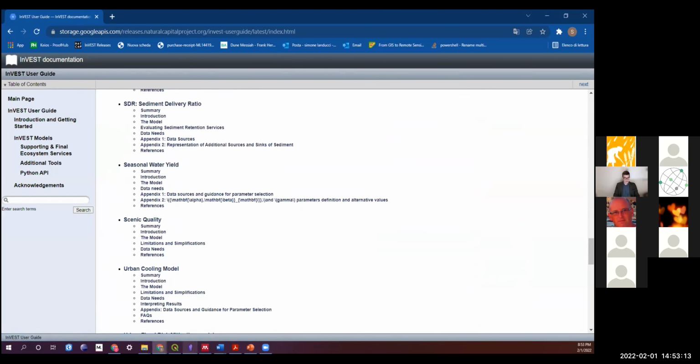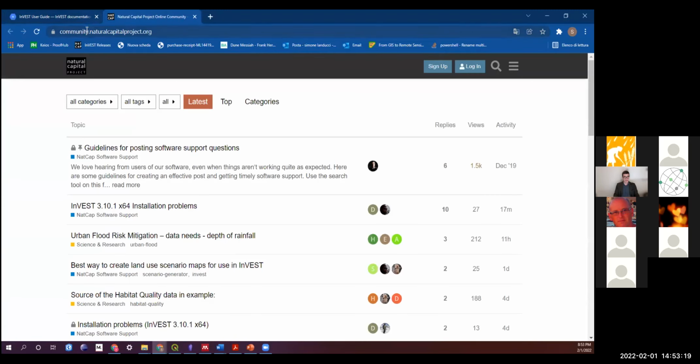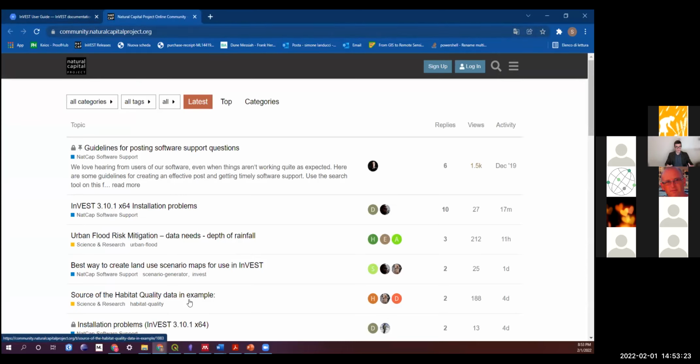Another interesting tool that is at your disposal when you work with InVEST is the community. So InVEST is a free and open source software, with a wide community of people that use it, and a wide community of people that help each other when they encounter problems or when they want to develop the tool further.